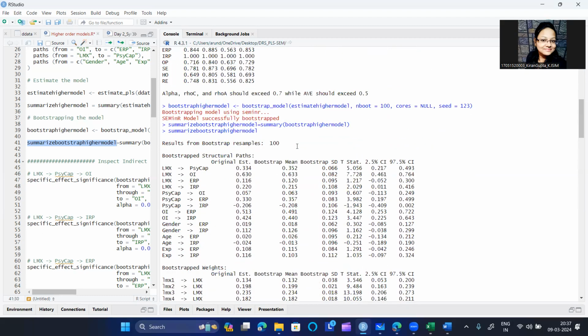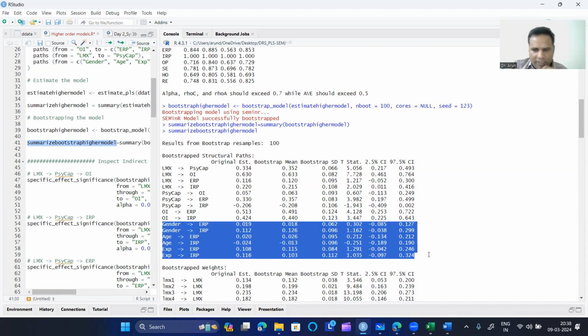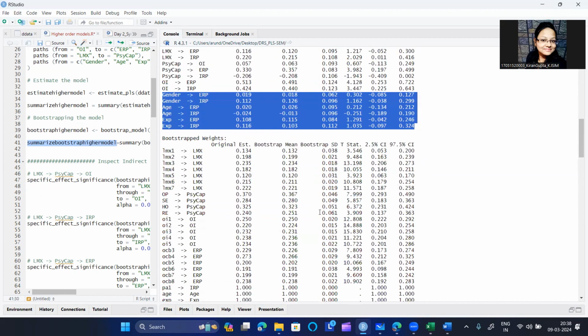If the result is not significant, that means they are not able to bring any changes in the DV, right? See, result you should interpret construct wise, Kiran. Focus on LMX and SciCap, this is significant. You're talking about this confounding variable gender and all. It means their effect is not there on the dependent variable. And if it would have been significant, then you should have said that gender has an impact on ERP and IRP. Then you should go and write about it. Okay. Thank you, sir.